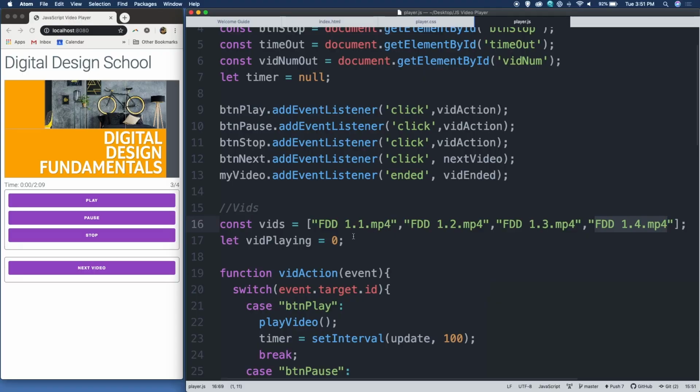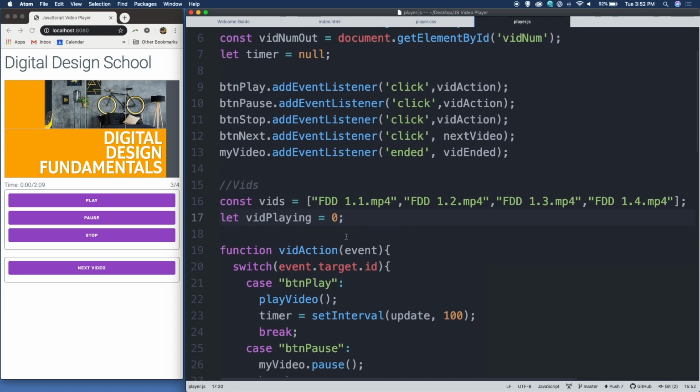So if you wanted to run your own videos, between the quotes, replace these file names with the file names of your videos and put them inside the videos folder. Should work just fine. I also have a variable that keeps track of the video that's playing. We start with video 0. This is video 0. This is video 1, and so on. Because it's an array, we always start counting with 0. So that refers to the first video, video 0.